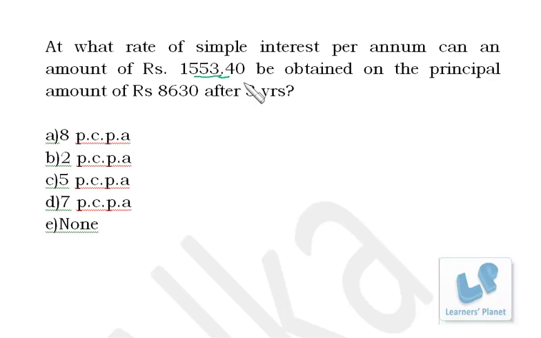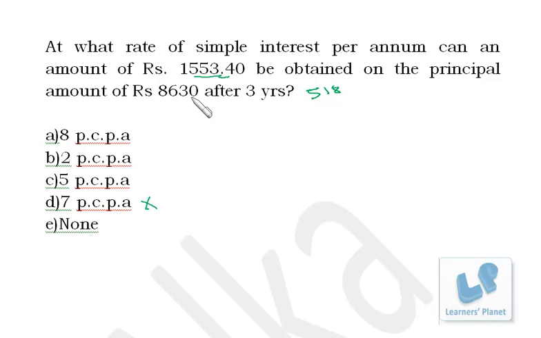Approximately it is 1554. So per annum interest will be 518 rupees, right? Now you can easily see that 518 rupees is less than 10%. So your interest rate will be less than 10%. All the options are less than 10, no problem. Now you can start working from this 8630, and 7% of 8000 will be even 560, right? So 8630, 7% will be more than 560, so this option is eliminated, right?